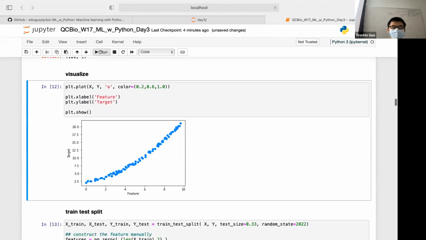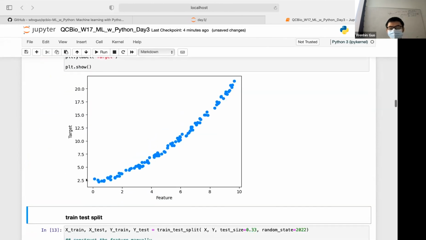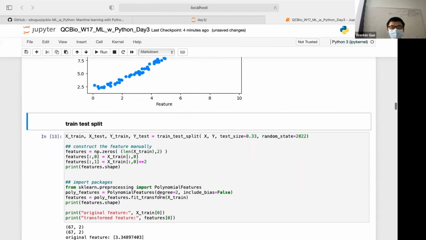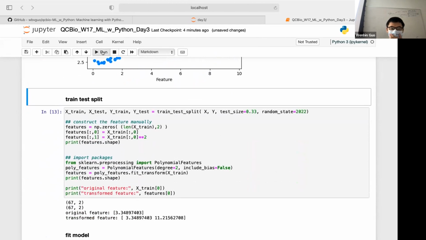If we plot the data set, we can see that the target, y, has a nonlinear relationship with the feature, x. Whenever we have this data set, we split it into training and testing.